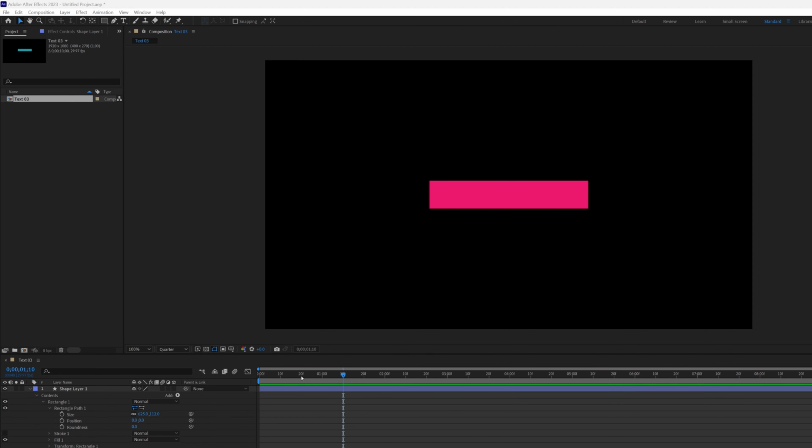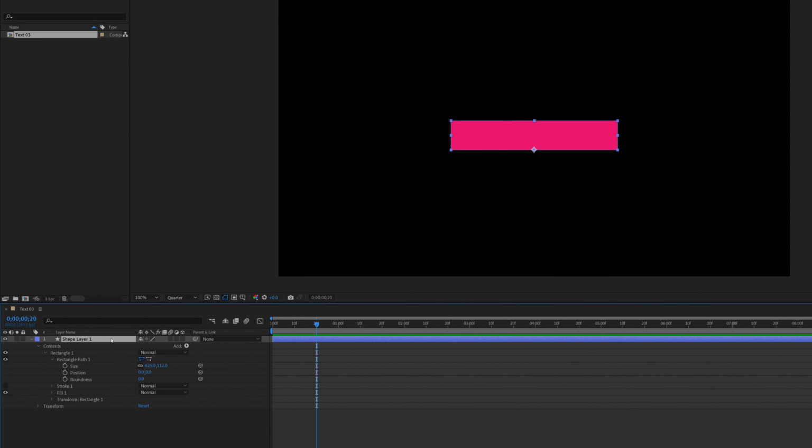So I'll go to the 20th frame, click on the layer, press S for scale, that's a shortcut, and I'll check this, and then I'll take this back and I'll change the value. First of all, I'll uncheck this chain so that I can have access to the X and Y axis individually. So I'll change this value to 0. That means it's going to be animating up. So I'll go to 1 second 10 frames here, and then I'll change the value of the X to 90. We have something like this, and then squishing a little bit.